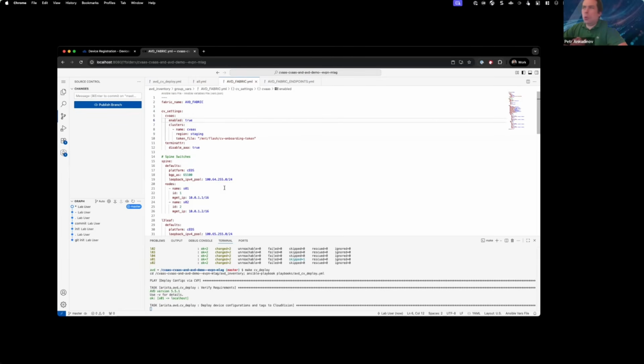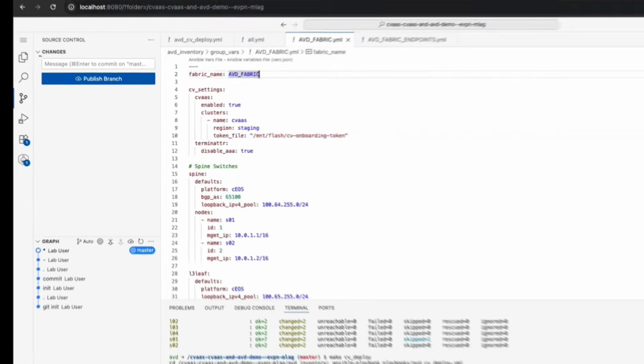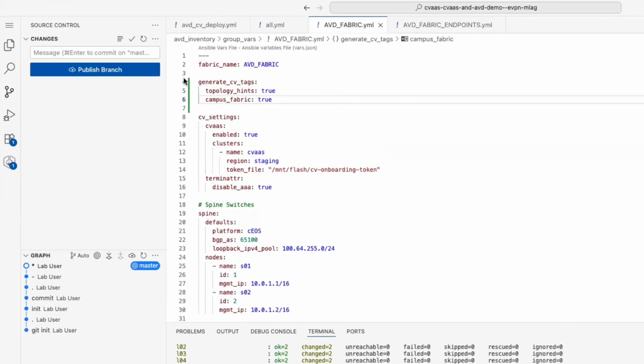One minor thing that I want to show really quick without digging a lot into details, because there are some things you have to fine tune in your production deployment, like talk to your SE. But what you can also control with CVP is tags, right? So if I go back to my fabric settings, I just put it right here underneath. You can see there is a knob called generate CV tags, and you have topology hints true, which will set topology tags for all your devices.